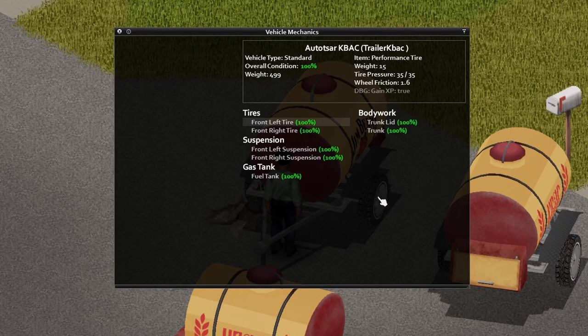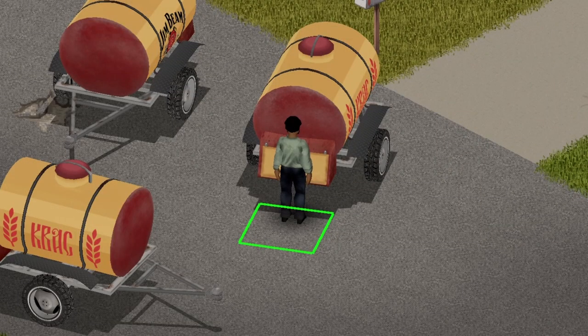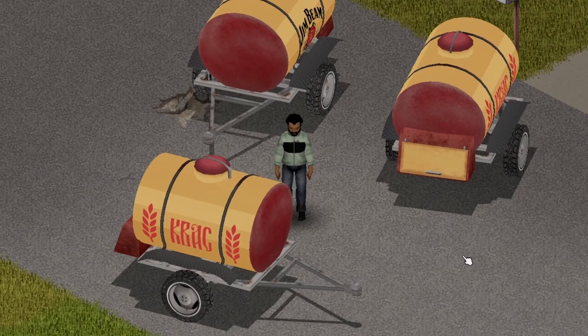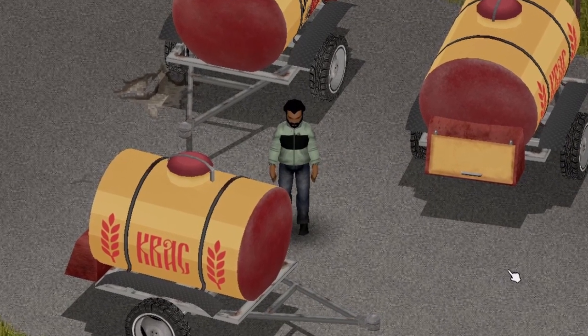It's called the Autotsar K-Back, I'm going to call it. And go ahead and pause the screen if you want to take a look at the insides right here. This tanker also comes with storage. It has a storage capacity of 25. And we have a front view, back view, and side view for you guys. And that there is the K-Back tanker. One of my favorite features of this mod.